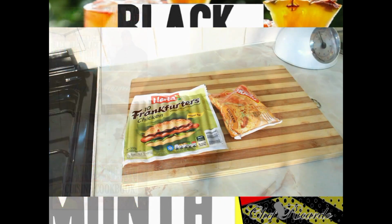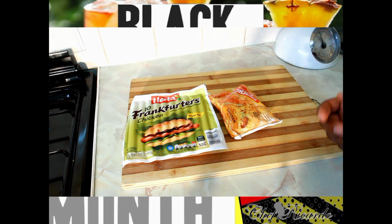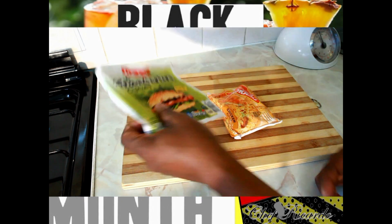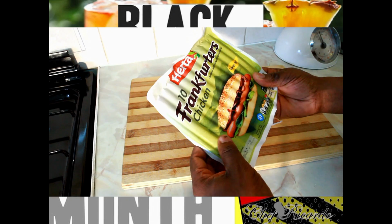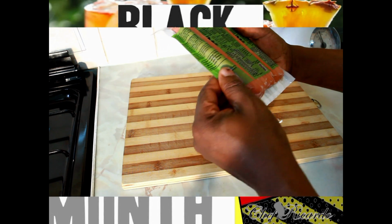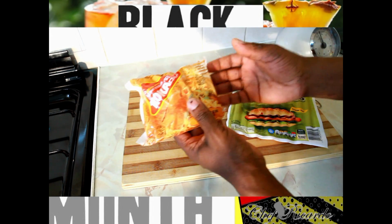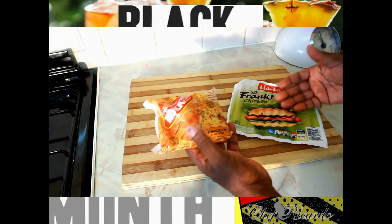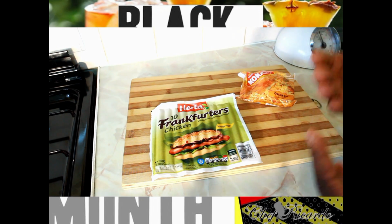Nice and lovely. Well, I'm gonna give you a little tips and idea of how you can make yourself a nice, lovely kids lunch at home. Easy recipe, guys. Basically, this is some Frankfurter, and this one is chicken. It's low fat. You can read more instruction inside of it, and it will tell you if you're allergic to it or not. Look at the ingredients, guys. This is chicken noodle and chicken Frankfurter. So I'm gonna give you a recipe where you can make this at home for kids for lunch.